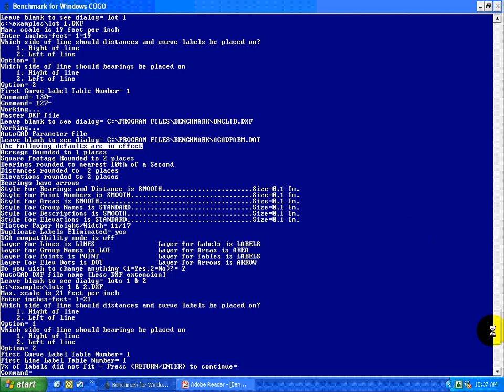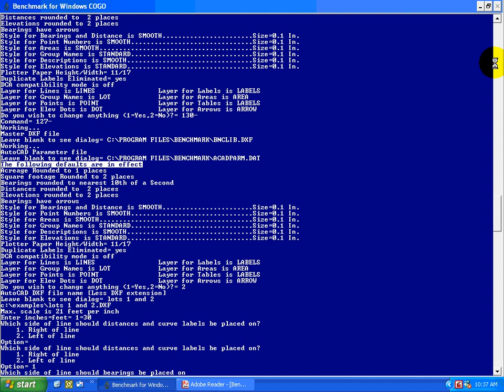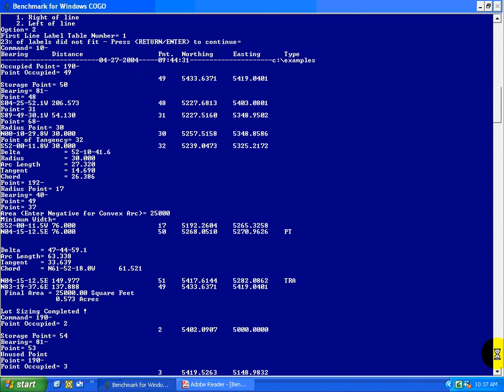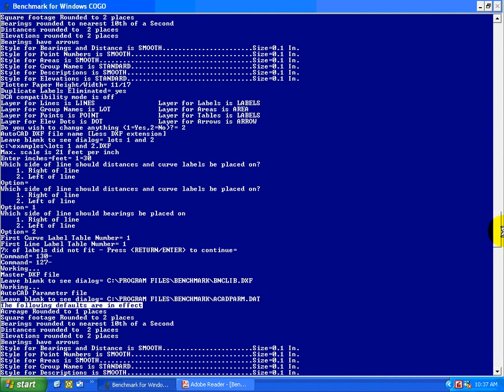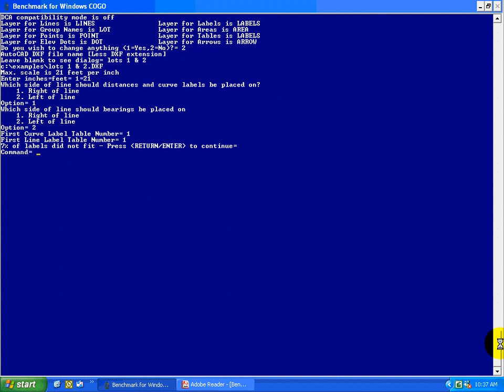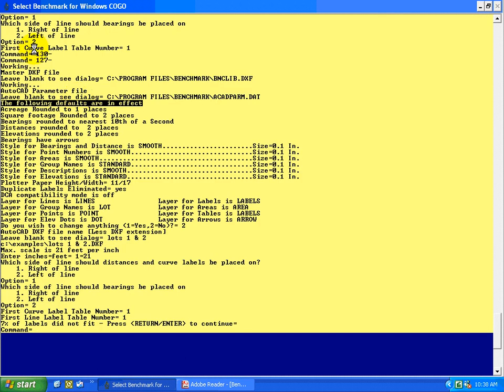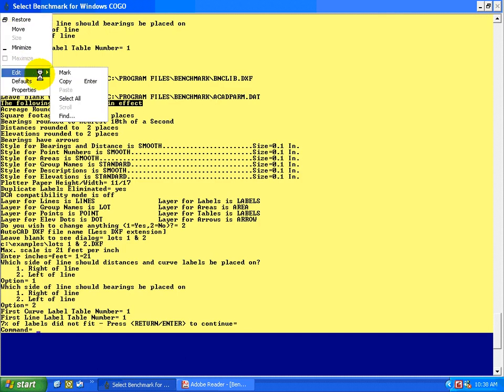Back in Benchmark now, obviously in the course of running this application, you can see that I've had this long scrolled sheet that's basically everything I've done since I woke the computer up this morning and started this project. So this is kind of my history of this session, if you would. If I wanted to save that, all I would need to do would be to click here, go to Edit, select all, go to Edit, copy, and it'll grab, as I say, everything that's there and paste that into a text editor, and I've got my day's work all wrapped up.